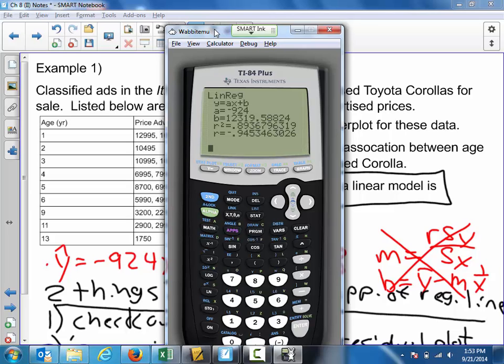R squared becomes more valuable in Chapter 10 when we start to do re-expressions of data to make a linear model fit when it wouldn't otherwise. So for now, what I would take away from these notes is that a residual is the difference between an actual y value and a predicted y value on your regression line. That's an important thing. You need to be able to make residuals plots. No ifs, ands, or buts about it. They will help you to identify the straight enough condition.